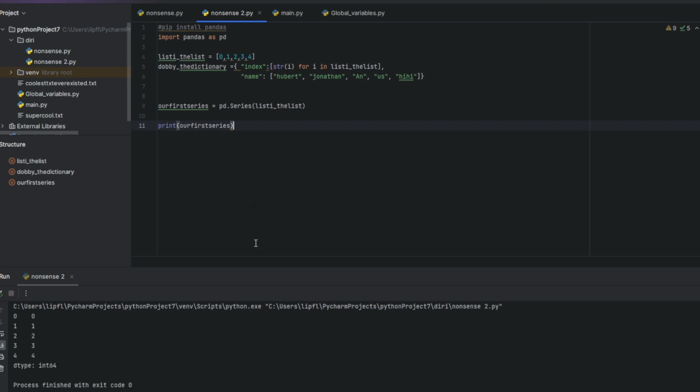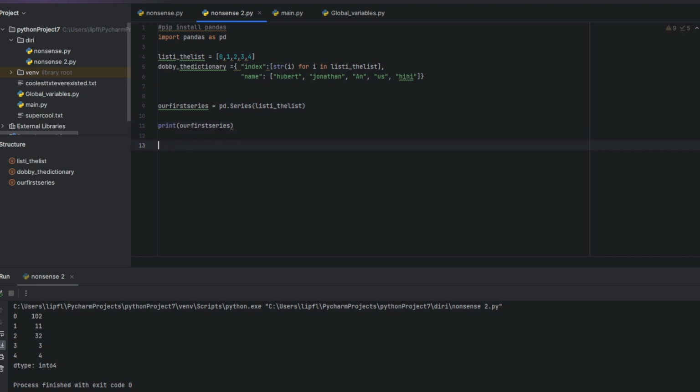Perfect. Like I said, he is already giving us the index in the left column, and in the right column it is our input. If we alter our input, the right column changes.